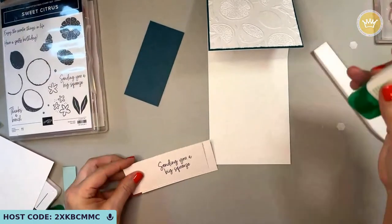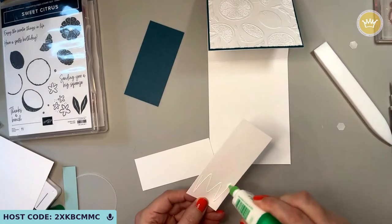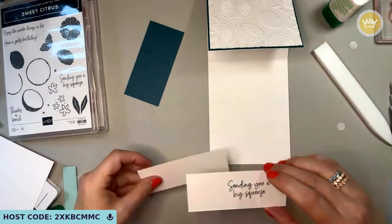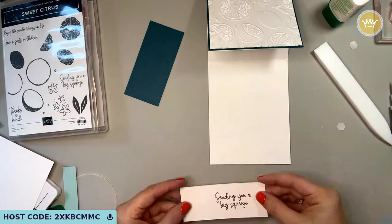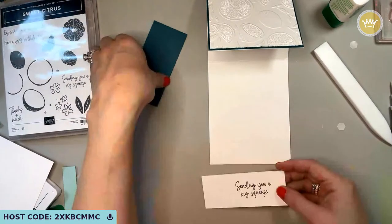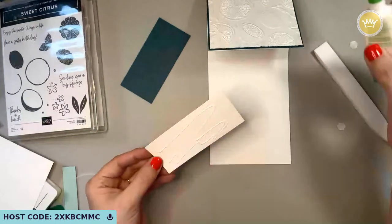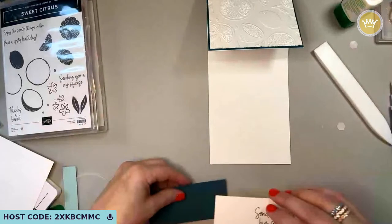So let's go ahead and glue these two pieces together, and then we will adhere them to the pretty peacock. And I stamped it off to the side a little bit because we are going to put a piece of melon on one side, and we don't want it to cover the words. Depends on the stamp or sometimes how juicy my ink pad is. Okay.